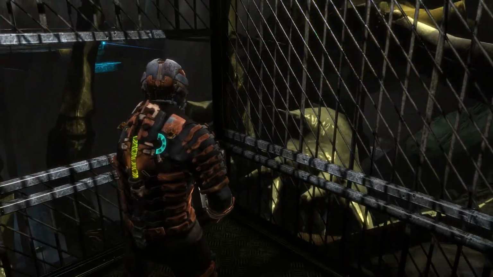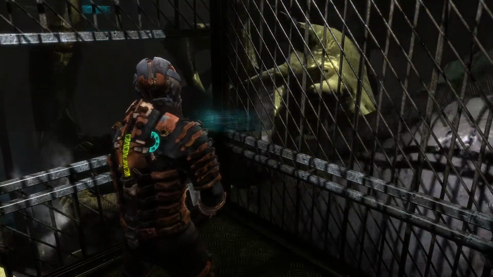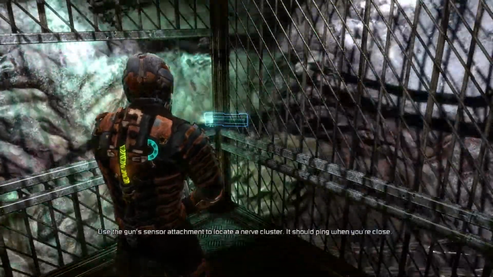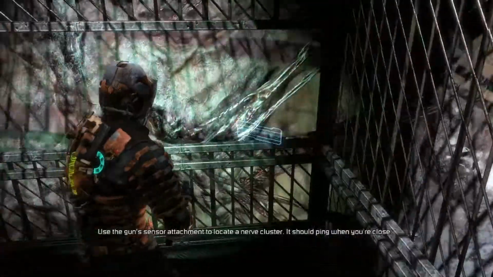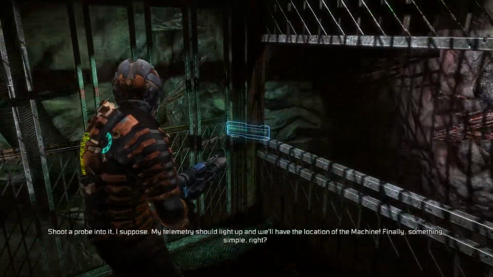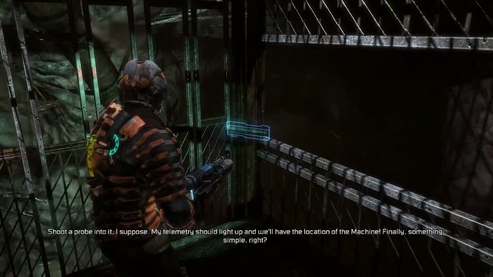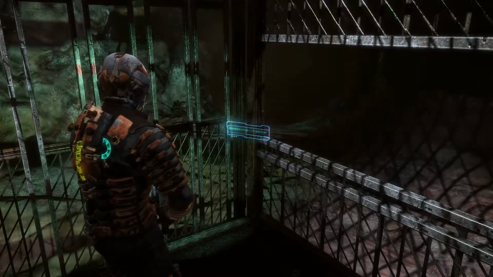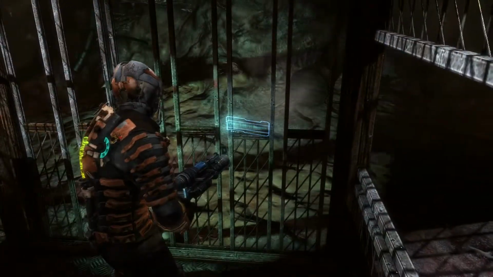If you have paid attention to most of my gameplay videos, I tend to be pretty much a coward. So Santos, how will this work exactly? Use the gun attachment to locate the nerve cluster, which is pinned when you're close. And then what? Shoot a probe into it, I suppose. My telemetry will light up and we'll have the location of the machine. Finally, something simple, right? Right. I use the geometry and the environment to my advantage.